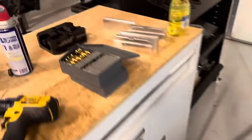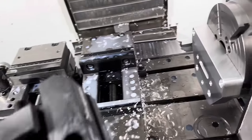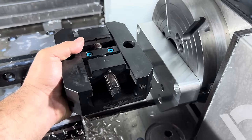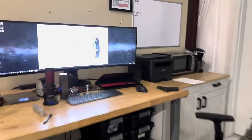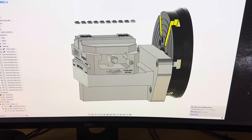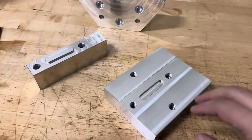Need to make the other two parts that will tie in here that actually support the vise. So if you can start putting this together in your head, this is the self-centering vise, and it'll be sitting right about here when this is all said and done with. Maybe a little closer, actually. So I gotta make these other two parts. I'm not gonna show how to make them just because it's gonna add too much to the video, but I'll pick up with you when those are done so we can assemble it and throw the vise on the machine and test it out.